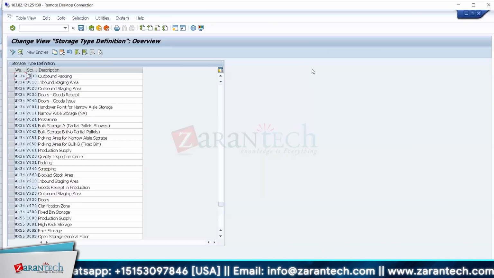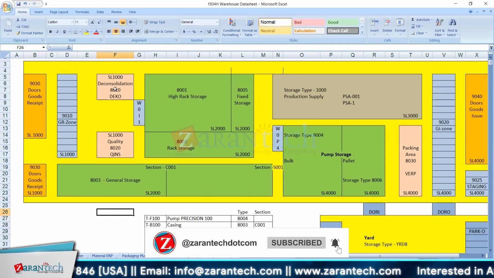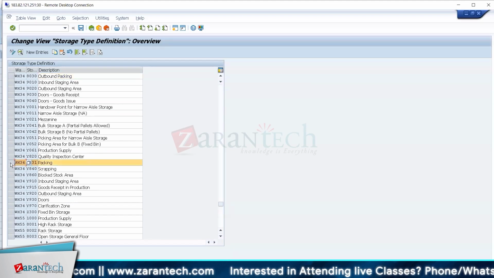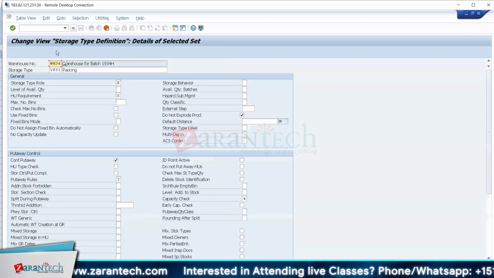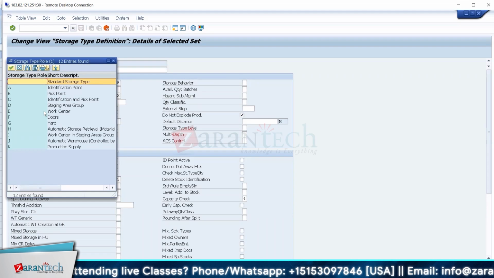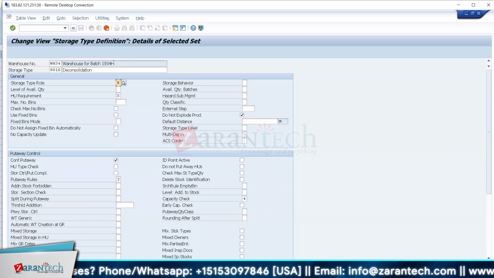So coming back to the quality we created, packing we created, I'm going to create deconsolidation now. Deconsolidation is I, and there's no standard. SAP has not given us one in the best practice. So what I'm going to do is copy packing and create a deconsolidation. Can this be classed as I as well? Yes, you can class it as I, but generally in packing we don't consume stock. But if it is damaged and you want to allow scrapping from there, then change it to I.